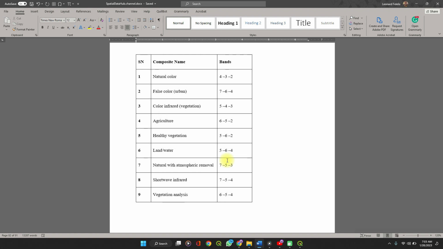For example, the 432 is the natural color image. It typically replicates the closest thing to what our human eye can see on the earth. Yeah, the healthy vegetation, unhealthy vegetation, and all of that. Let's try some of them.